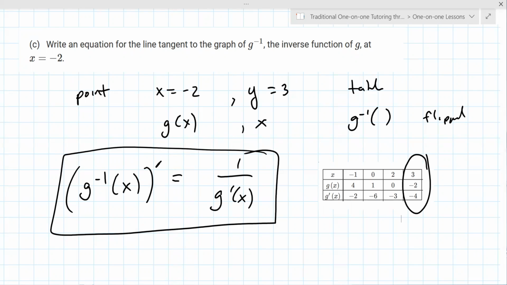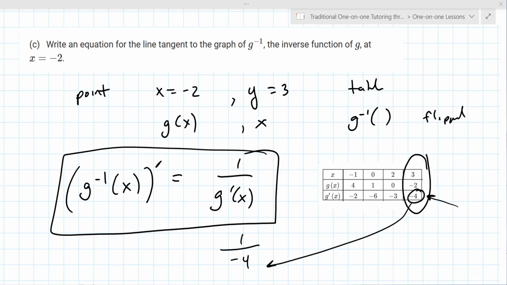Right, (-2, 3). And then that's where we get the slope, g prime. But we haven't calculated the slope yet. But it's right there, it's -4. This becomes 1 over -4. Oh, I see. This is very confusing, even for me. I have to look this up every time: oh yeah, it's flipped, and oh yeah, it's that one. This is not a critical part of calculus, but it may be an important part of this test.